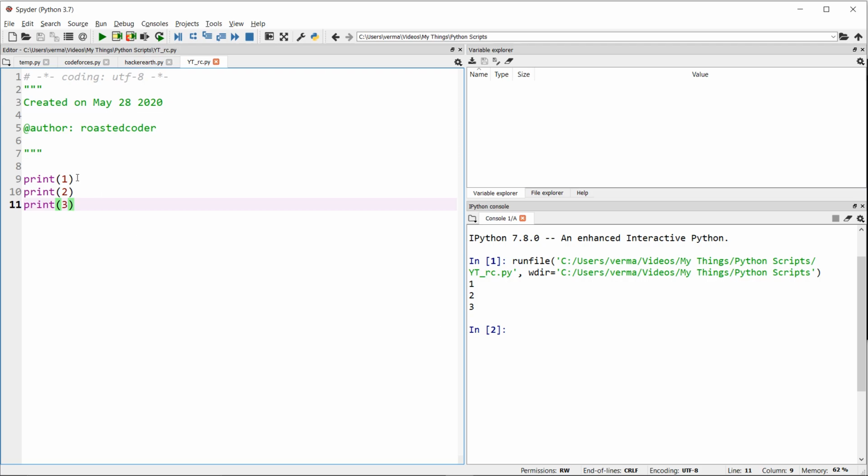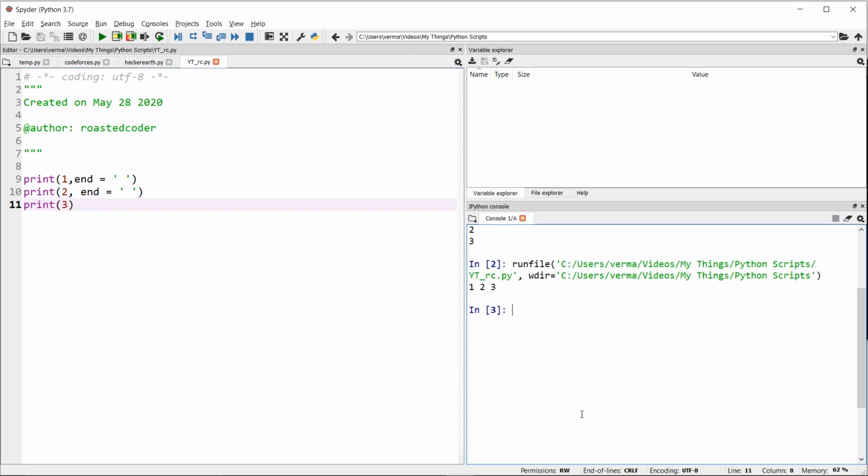And if you want these in a single line, then we have to pass end equals to whatever we want. Let's take end equals to space again, and it doesn't matter for the last print statement. Now you can see it's printing space separated numbers.